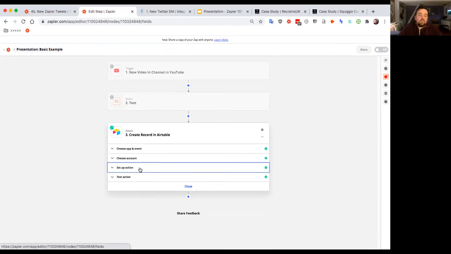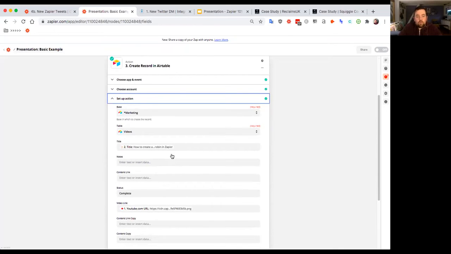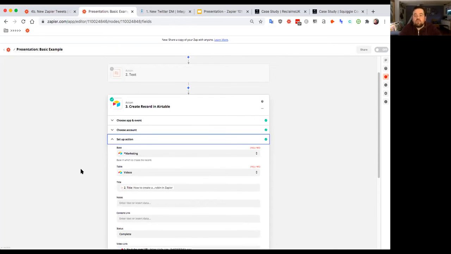And then what I'm doing is just creating a record in Airtable. I have a marketing Airtable set up where I just record the title of the video, a link to the video. So that's just a good example of the sorts of automations you can build with Zapier that can be helpful. That's the sort of task. It wouldn't take too many minutes to do that manually. But if you were a channel publishing 1, 2, 3 videos a day, you can see how a few minutes saved here and there can start to really add up. So that's an example of one in Zapier.